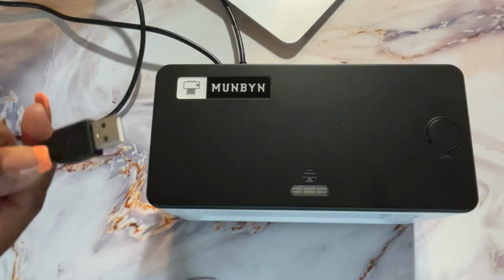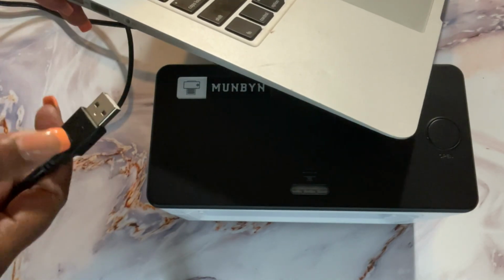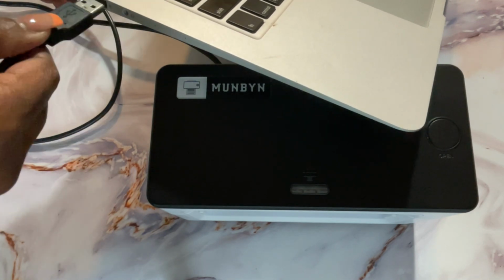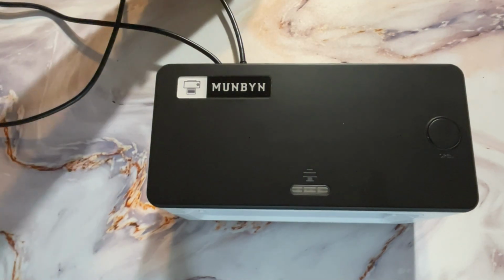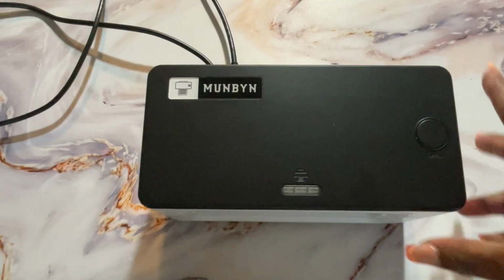Then you would plug the USB directly into the side of your computer. And this USB symbol is on the top. That's how you know you have the right side up. You put that in there. And that's pretty much all the main setup of the printer, other than feeding in the labels. So let me show you how easy that is.